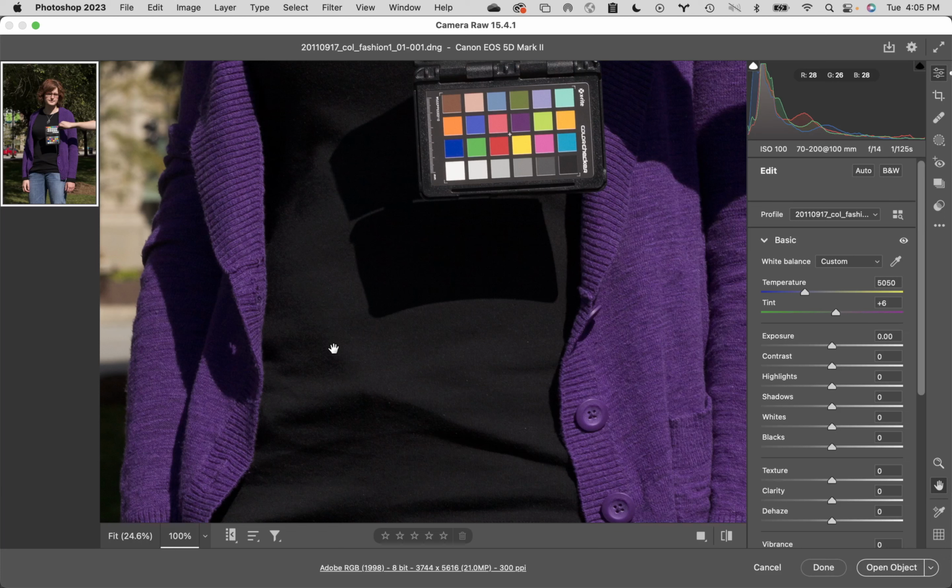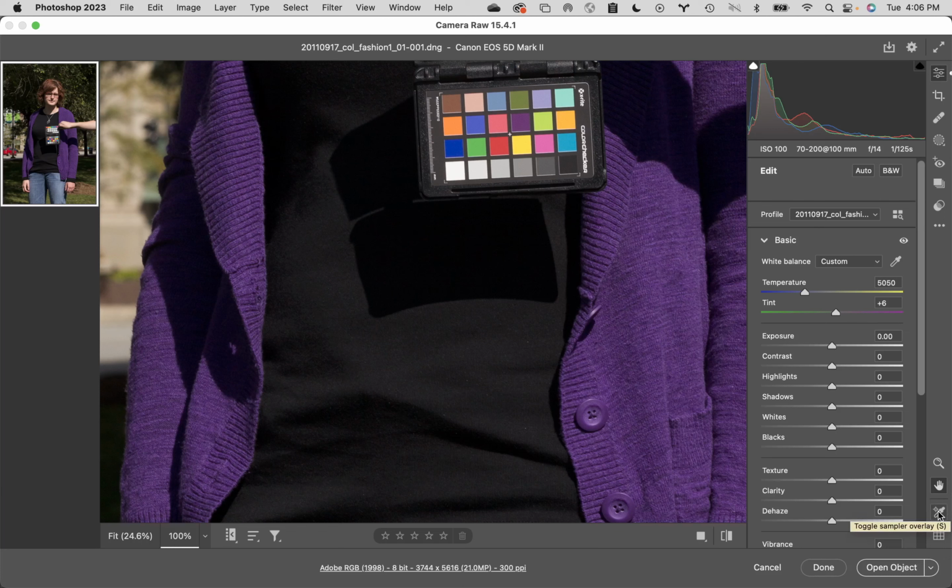So I'm hovering over that, and look at your readout up here in the very top. I'm reading in the 28, 28, 28. That's exactly where we said, based on the print that we looked at, where we want our shadow detail. If it wasn't enough, what you can do is come over to the far right-hand side.